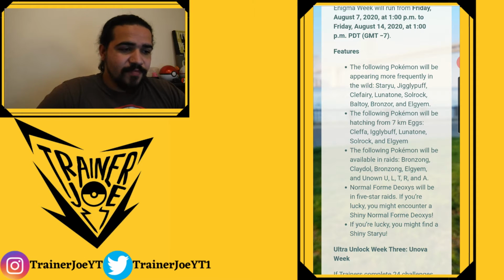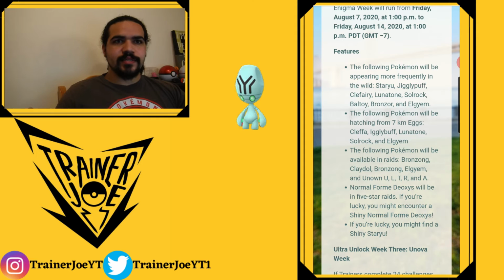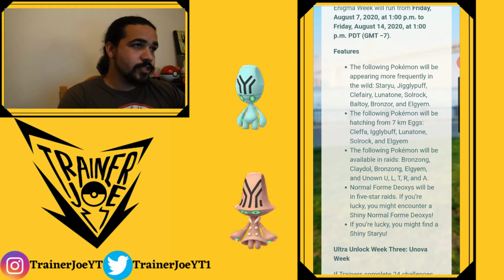Staryu, Jigglypuff, Clefairy, Lunatone, Solrock, Baltoy, Bronzor, and LGM. LGM is a brand new Pokemon. LGM looks like this, and it evolves into Behem, which is kind of interesting. Goodness gracious, how do you say this Pokemon? LGM maxes out at 1385, so if you get a hundo, it could be interesting for Great League. It is a Confusion user with access to Psychic, Dark Pulse, and Psybeam.